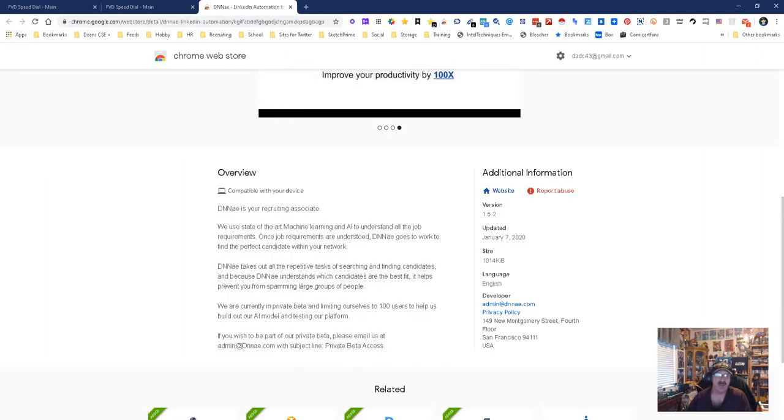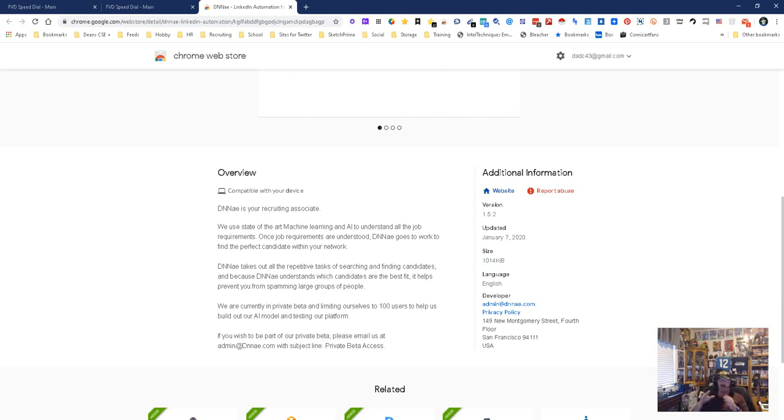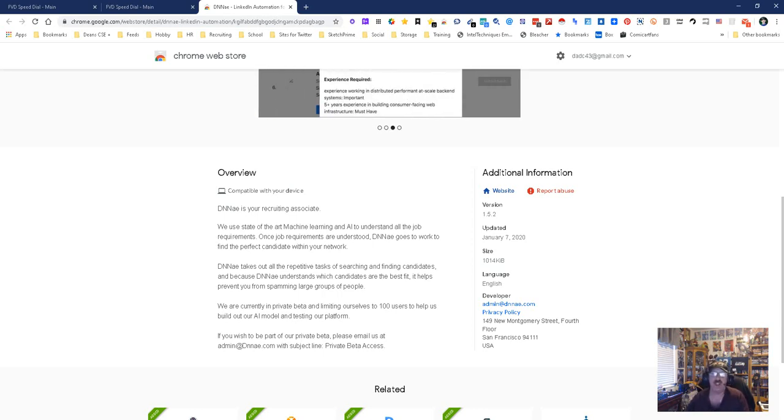Now, what's interesting about this tool is I've run several searches with it, and I've done what I need to do so that I can keep an eye on the way it's doing its calls with LinkedIn to see if there's a way you can get in any trouble. Near as I could tell, I'm not sure there is any. It seems like it's really a tough thing to do.